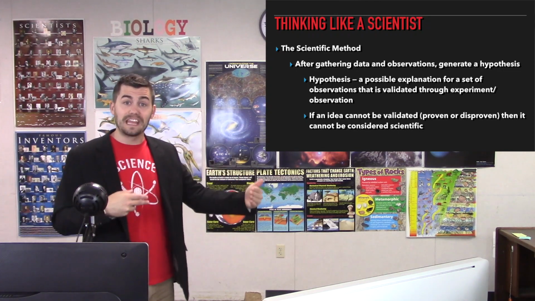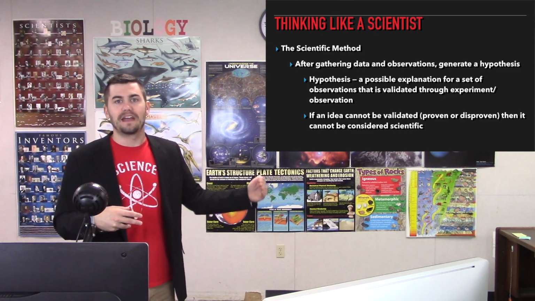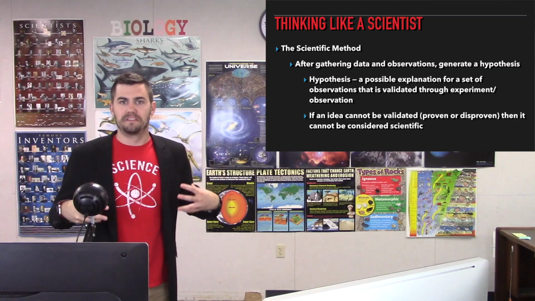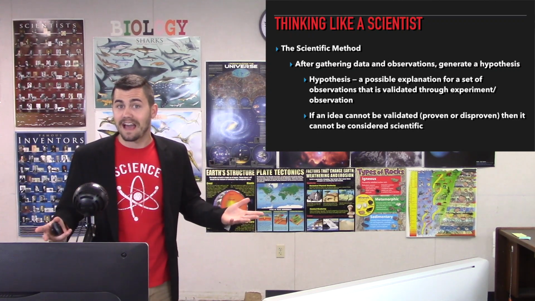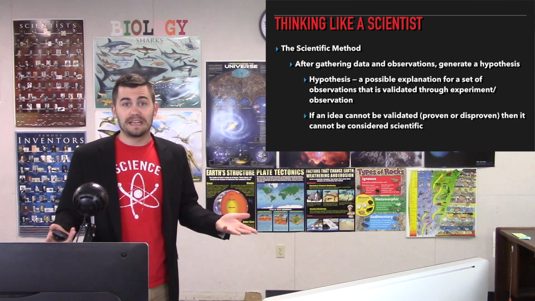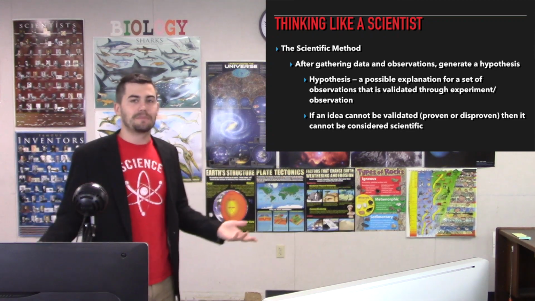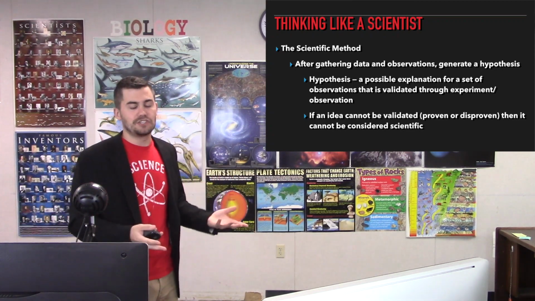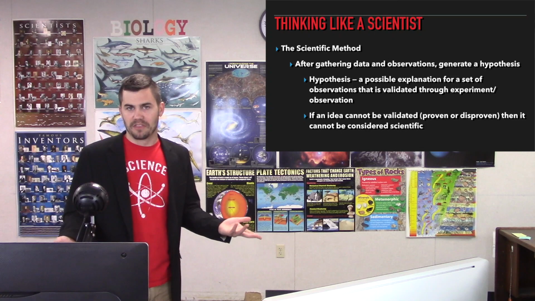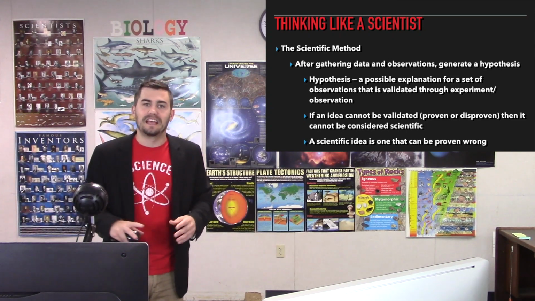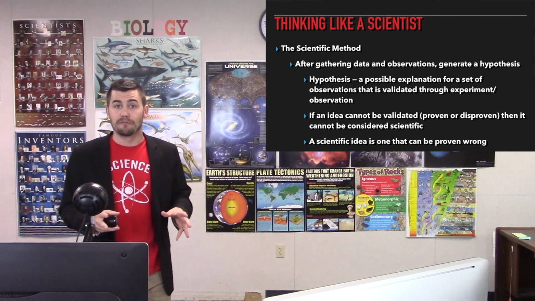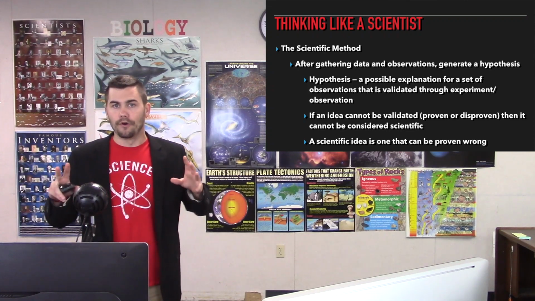And if an idea or a statement is proposed that just simply cannot be overturned, such as a king saying, "My power, my authority is absolute and it is divine," or something like that, well, by the nature of that statement or argument, it can't be overturned. So it can't be considered a scientific idea, and it really shouldn't be regarded as a true idea either. It's what we call an argument from authority. And the real value of science is that scientific ideas can be proven wrong. Science is not dogmatic or authoritarian.